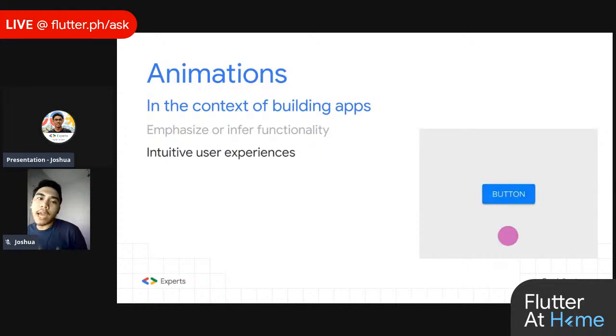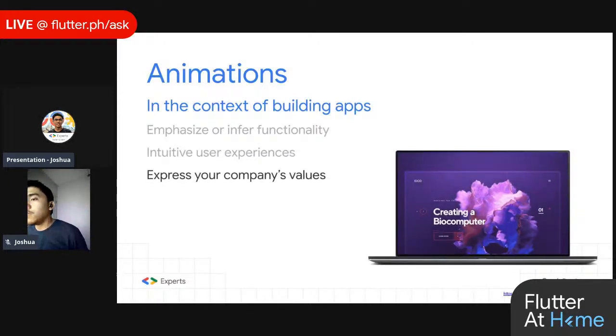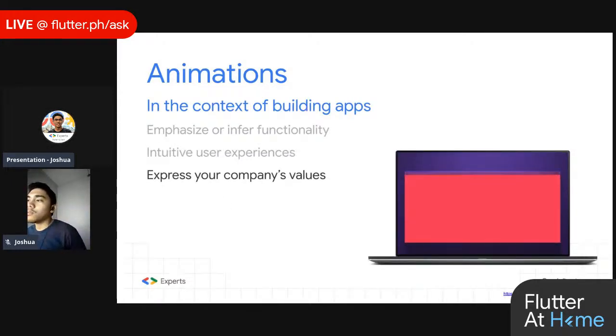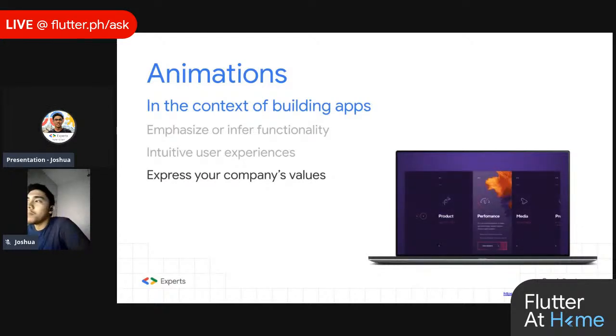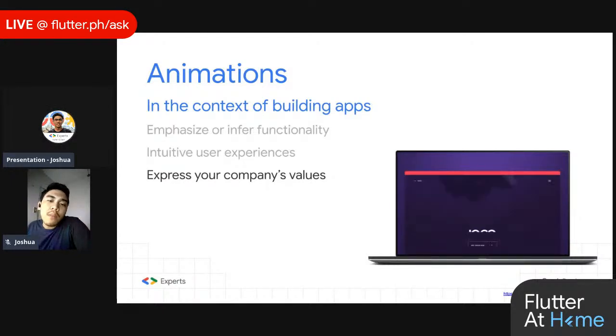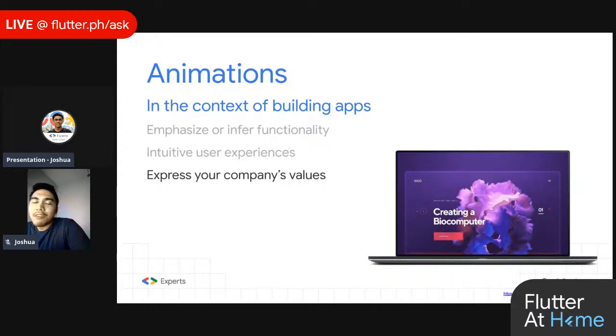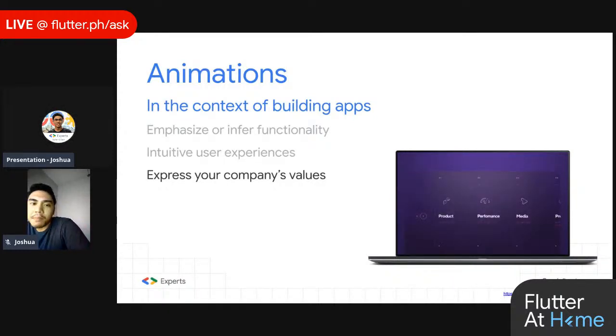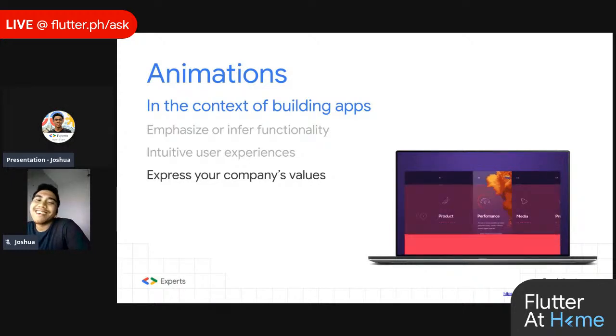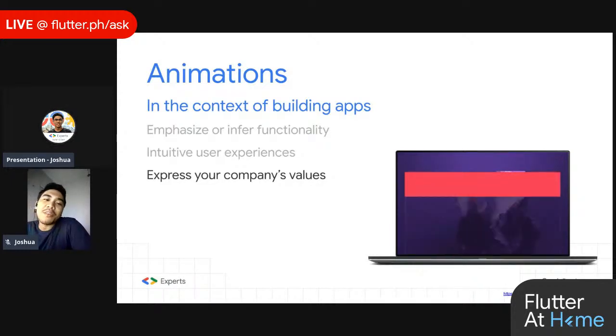Animations help us create intuitive user experiences for our users so they won't get stuck on a specific flow in your application if they don't know where to proceed next. Last but not the least, if your team has the capacity to polish your application, then you can use animation to stand out from the rest, because there are thousands, if not hundreds of thousands of apps out there competing to be downloaded to the user's devices.